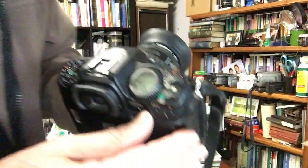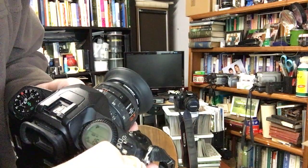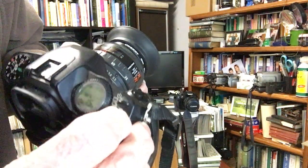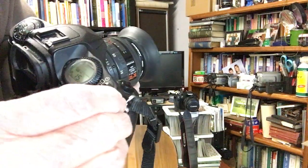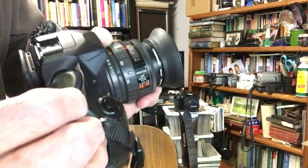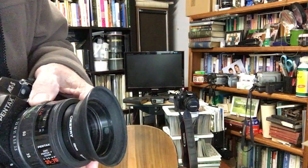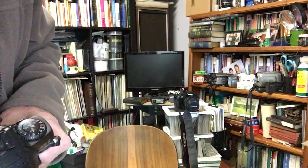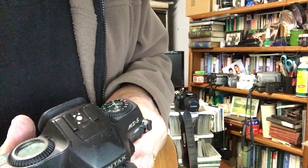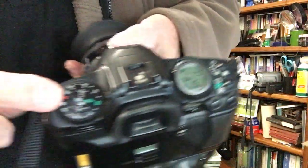Up on the top here it's got your different metering segments on a little dial. One thing with this camera is you can sometimes accidentally bump these dials — that one there is the normal general metering, that's your spot metering, and that's your center-weighted metering. Up here you've got your single shot, self-timer, multiple shots, and bracketing shots on that little dial. I've got an older-style lens on here, and you've got your full range of programmable metering systems — aperture priority and all the normal things you'd expect on a high-end camera.